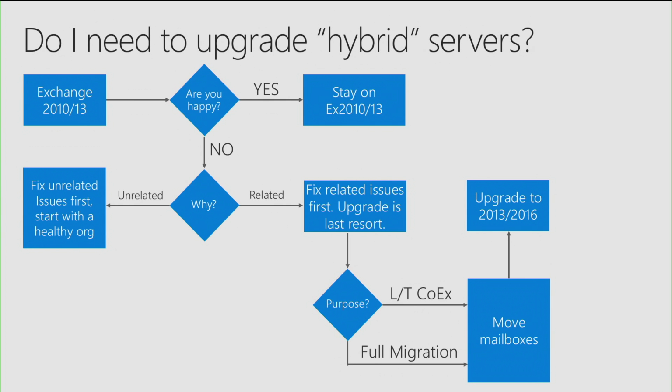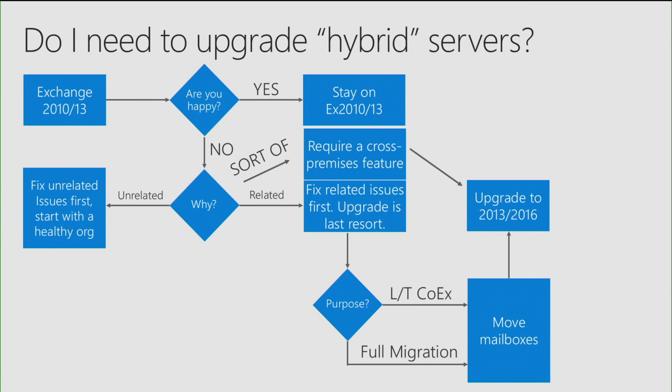If you're going to do a full migration, again, go ahead and move the mailboxes. Just get the mailboxes up there. There's really no reason to move to the latest version of Exchange for this hybrid connectivity, just to manage this move mailboxes process. Now, if there is a cross-premises feature that requires the latest version or a specific version of Exchange on premises to be present, to facilitate that cross-organization communication process, then absolutely it makes sense to go ahead and do that upgrade up front.